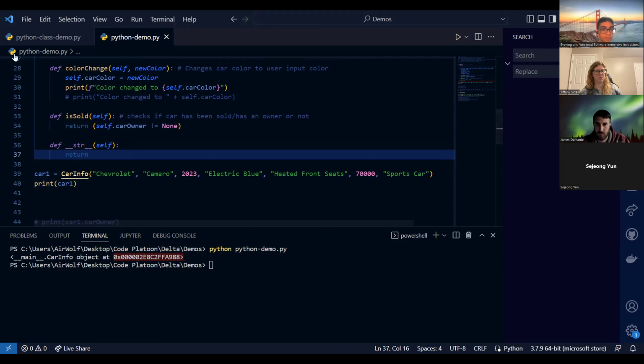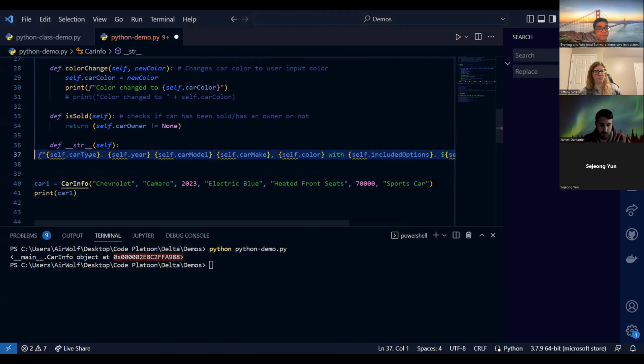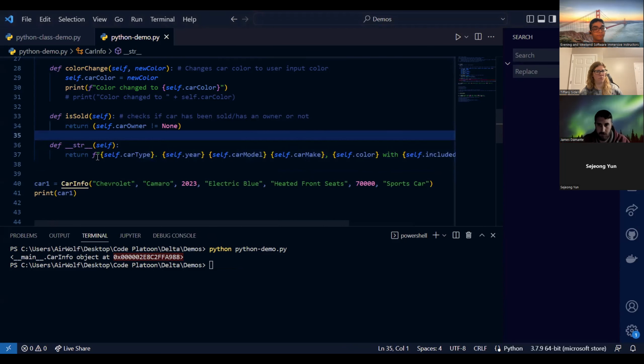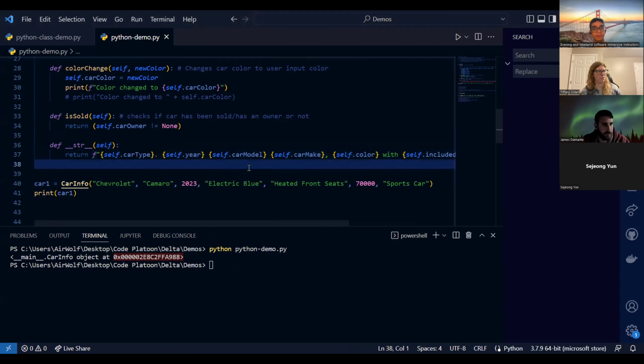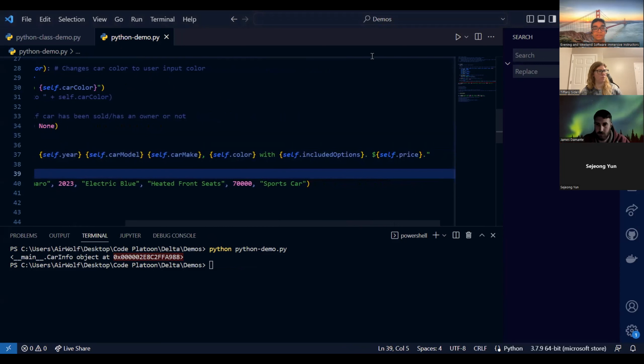So for example, let me see, I think I have this written up. Let me pull that over. I made a little app string of this when I was solving the problem on my own earlier, where you have the car type and then the year and then the model and make and then options and so on. I was just using a little app string to make sure it included all the features that I wanted in there. Does using the app string there kind of make sense?